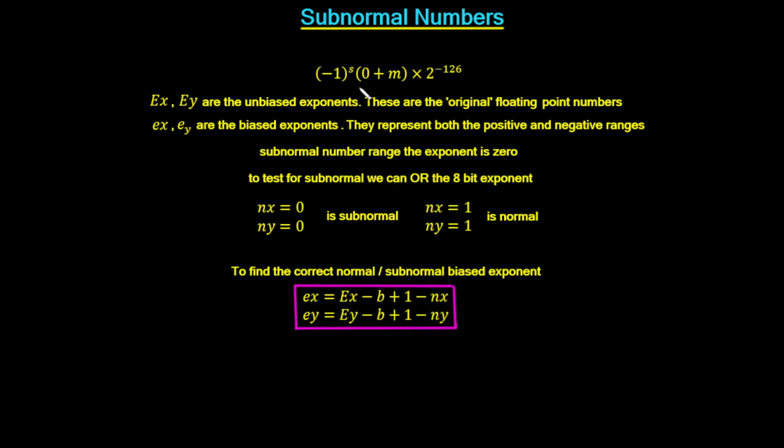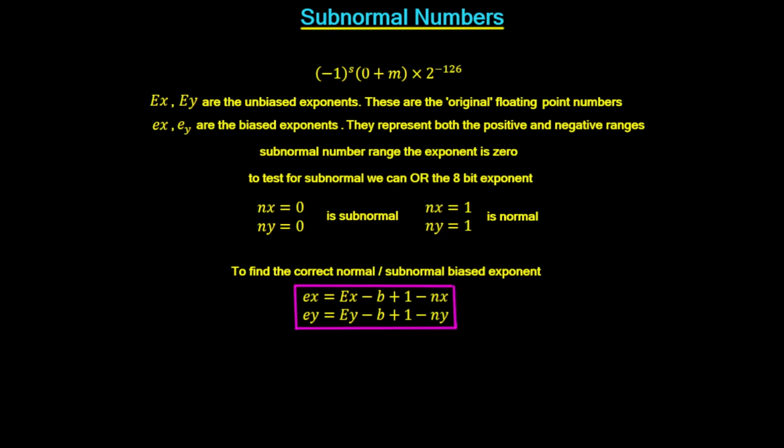So in the subnormal numbers, the difference is that the exponent value is always -126. It doesn't change, it always remains at -126. The addition here of the extra bit, that is the hidden bit. Now in the hidden bit for subnormal numbers, the hidden bit is a zero, whereas we've seen before with the normal numbers, the hidden bit here would have been a one. So that's something we're going to have to take care of within the circuitry. But we still work out the sign exactly as we did previously.